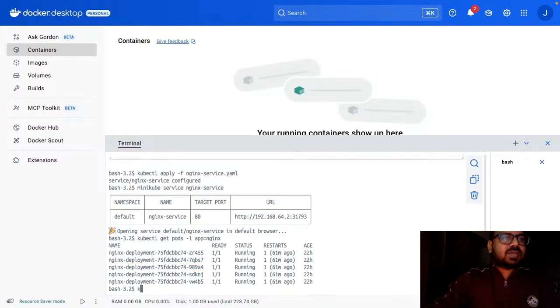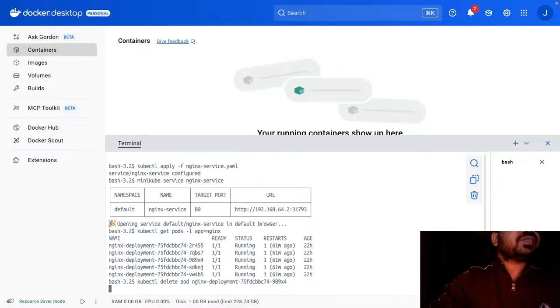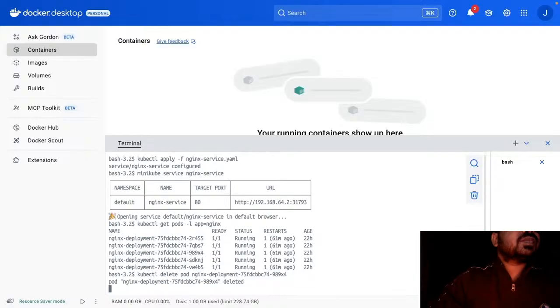So: kubectl delete pod and then our pod name. Remember the name, this 989x4. This pod is now deleted. Let's see, now we should have only 4 pods.